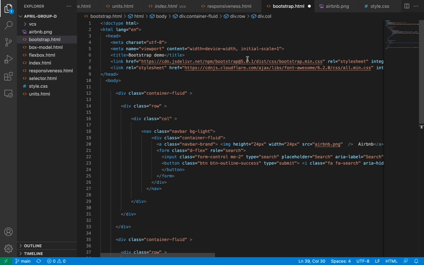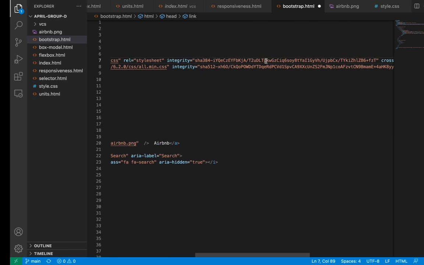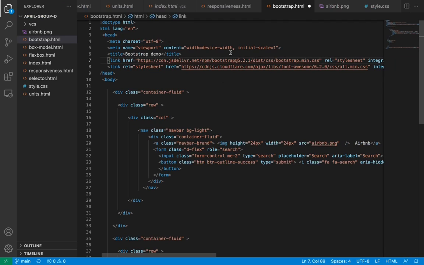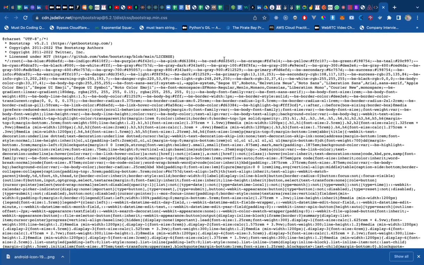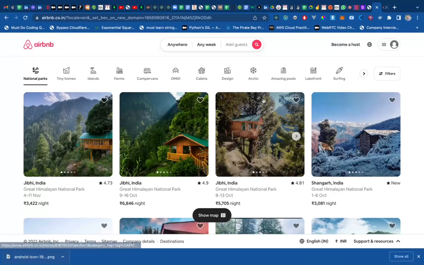We added the Bootstrap CSS file over here, right? Are you guys getting the point? So it means some style is already there, right? You can just directly go to this. Yes, sir, we can go and check it. This is a normal CSS. Obviously it is very big, but I hope you guys are getting the point. Why are we using the link tag and all those things? Coming back.